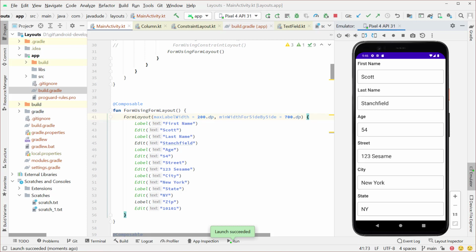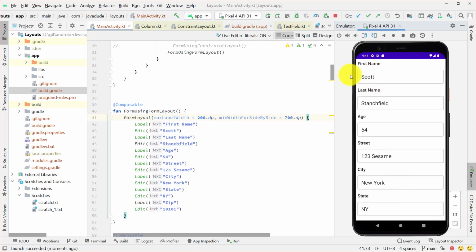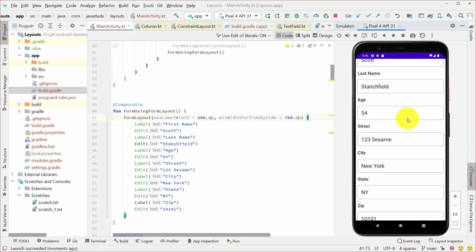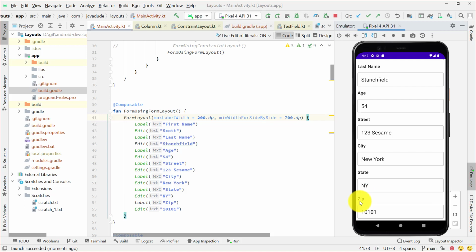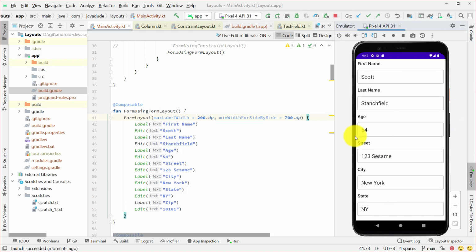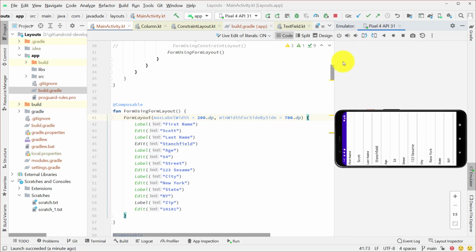And now we'll see on this screen, this view is showing us label, field, label, field, label, field. So it's basically the same as we're doing a column. Now just a little note on scrolling here. You'll notice that there's no scroll bar on the side. And this is a known bug in Jetpack Compose. They're working on it. I wish they'd work a little faster because it always bothers me when you don't see a scroll bar, because the user, taking a look here, really doesn't know that they can scroll to see the zip code. If there's a scroll bar there, then they know that there's more down there. But unfortunately, the way this is set up right now, there's no visual indicator.